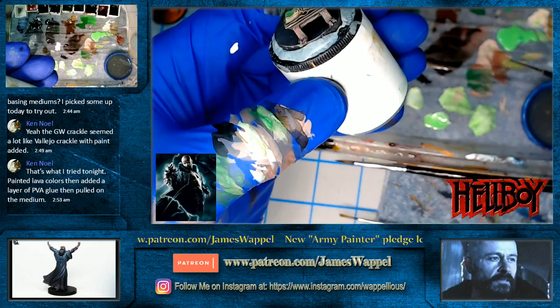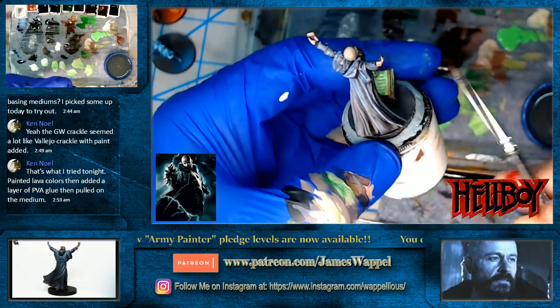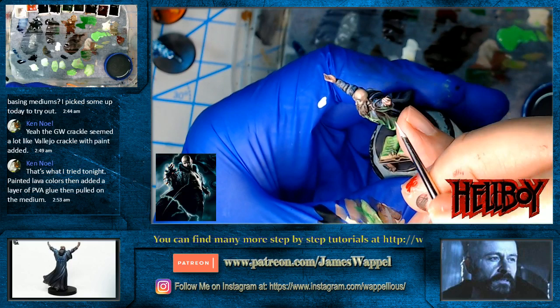I was tempted to hit the mustache with some green but I realized it's kind of in shadow. I'll still keep the eyes a little more on the glowing side of things. I'm going to do some small glazes here and there. As I said, there are some mold lines running right through the fingers and hands, so there's only so much I can do. There was one that runs right along the edge of these fingers, so I'm going to just try to paint in some separation.